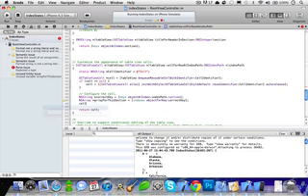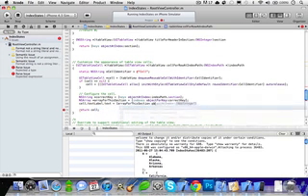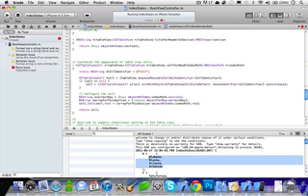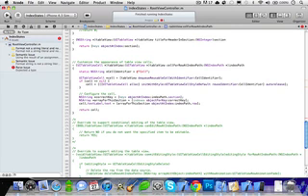And then let's set the cell's text. So now once we have the correct array linked to the right key, we can return the state at the row that we're on in that section. So if we're at section 0, row 1, we're going to get the A section from the indexes dictionary, and then return the second element, Alaska. And then that's it. Let's run our project.